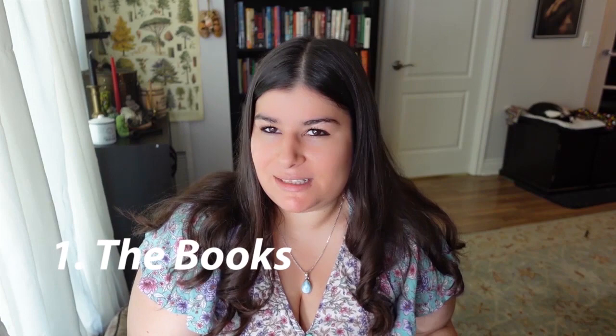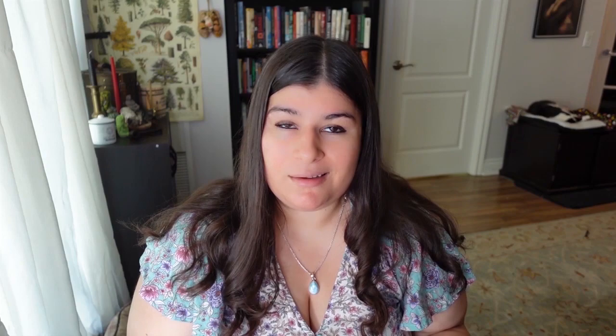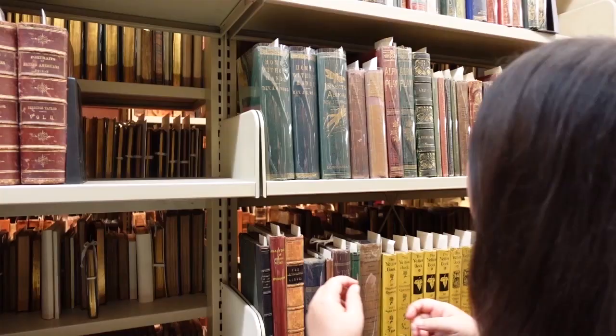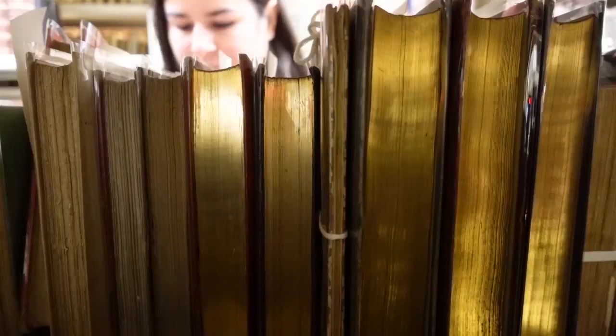It really helps to have different departments working together, so I sometimes take on little things outside the rare book librarianship scope. Now, the books — this is the first and best category because it's a rare book library and that's the main focus. There are rules on how to handle rare books; each library has its own rules. The main rule is that only the rare book librarians get to touch the books — you handle them and decide who gets to look at them, when, and how. You're kind of a guardian of the books.